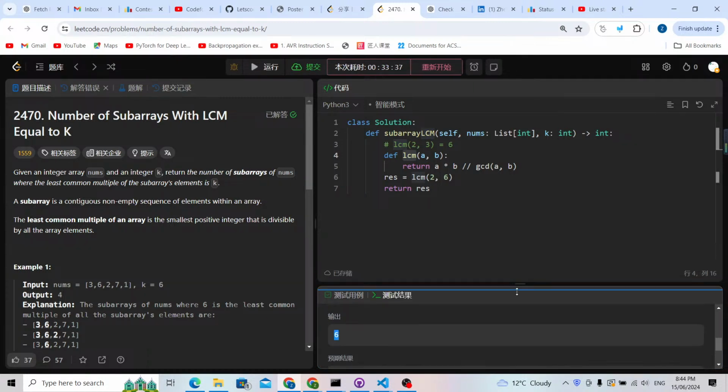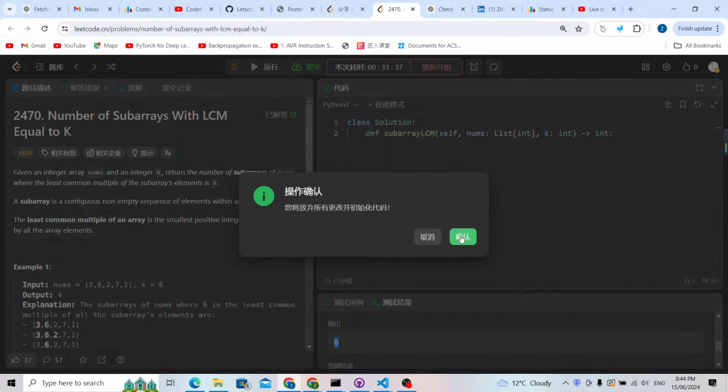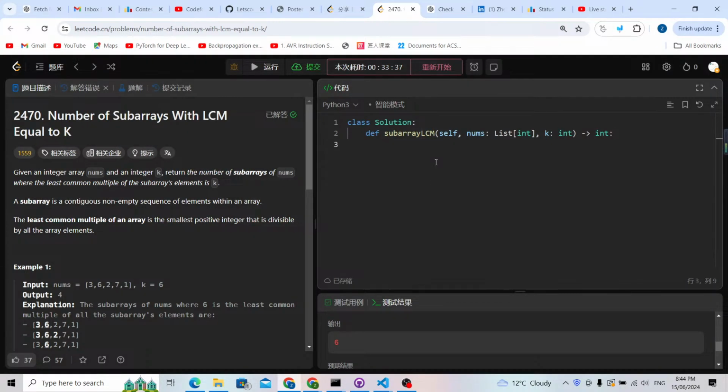Now, if we know how to calculate the LCM, we've already solved part of the problem. Let's use the first example. For this number 3, we don't know the LCM because we need at least two numbers, so let's set an initial number to be 1.